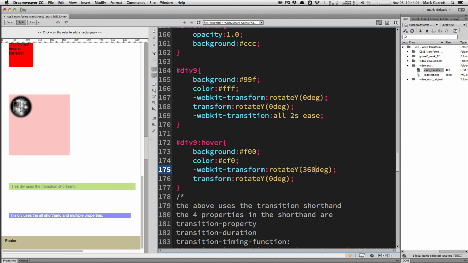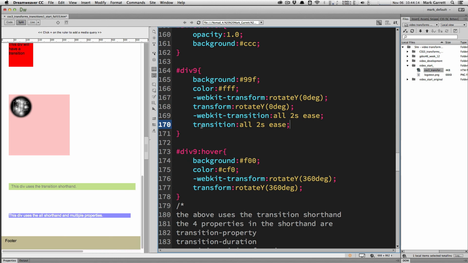So what we did is we set up a 0 degrees up here and 360 down here. And one thing we forgot is we should definitely add the transition with the regular CSS property. Definitely want to end with that. So let's go back through this. We've changed the background color to this for our initial state. White is our text color. You can see it down there already. Rotate 0. We set it up to rotate 0.